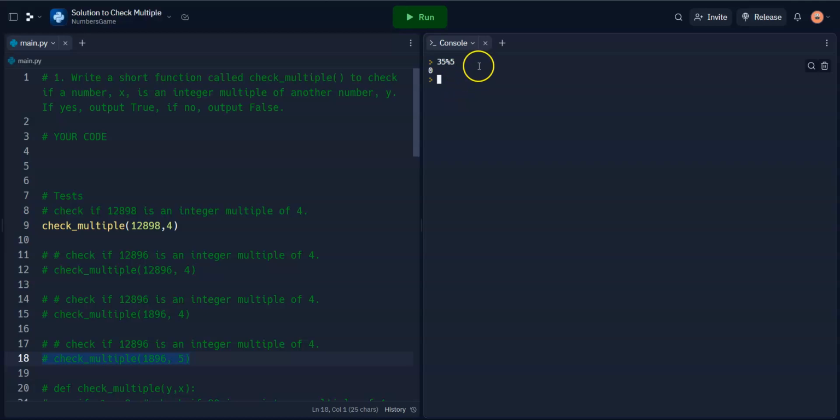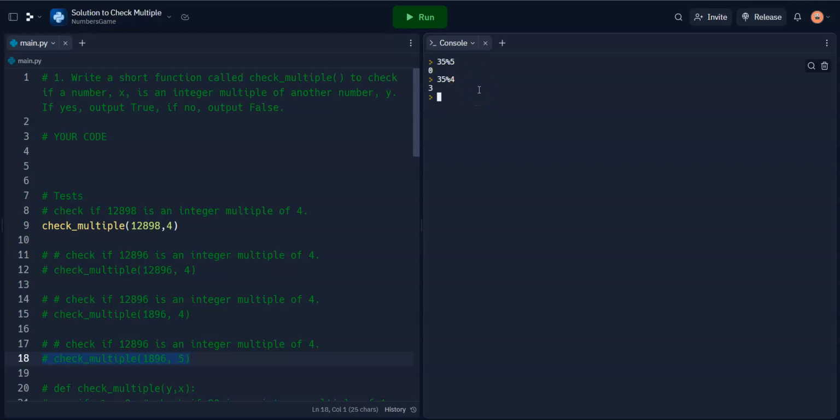Okay, so 35 is an integer multiple of 5, so I get no remainder. If I were to do 35 modulus 4, I would get a remainder of 3. 32 is integer divisible by 4, and then there's a remainder of 3, obviously. Difference between 32 and 35 is 3, so that is the output.